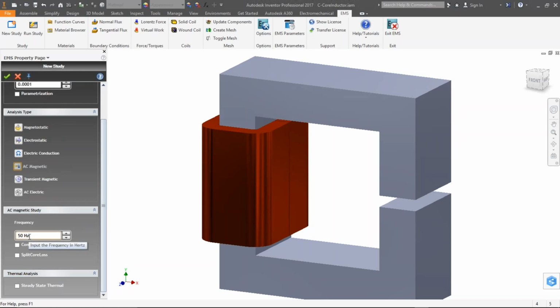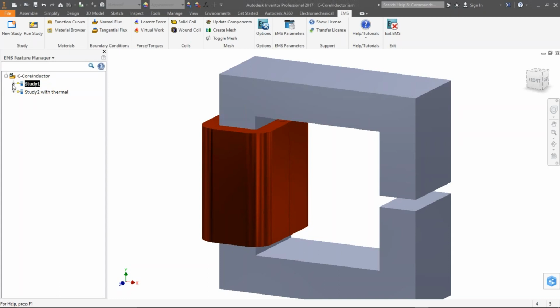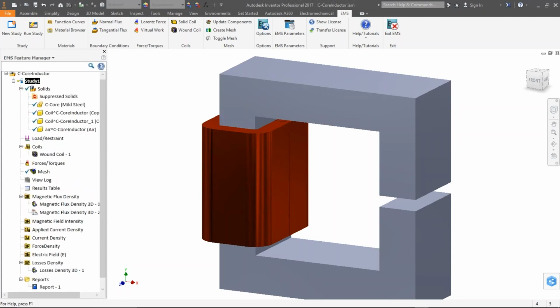Now you can specify the frequency. In this case it's the regular frequency of 50 or 60 Hertz, and you can ask the program to compute the circuit parameters. As I mentioned before, if you're interested in thermal, you can request the program to compute the temperature in the core as well. Now this is defining a study. Once you define a study, it creates what is known as a study tree, as you see here.